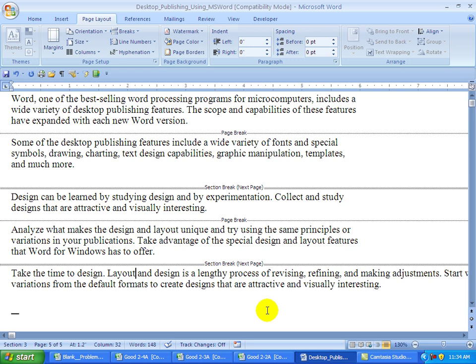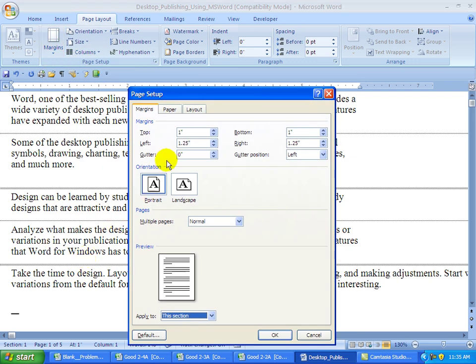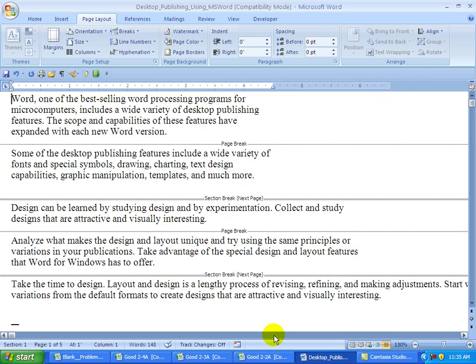In step 6, it says change the margins for Section 1. So I'm going to go Control Home. I'm now in Section 1. It says change the margins to 2 inches for the left and right margins. So I'm in Section 1. I'm going to go to Margins, Custom. Left is going to be 2. And the right is going to be 2. I'm going to click OK. Okay, notice that I have a 4.5-inch typing line now because I changed my margins. And it affected both of these pages because they're both Section 1.